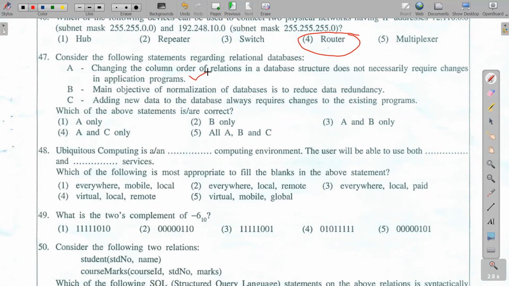When the columns of a database relation table are changed, the application program does not need to be changed.